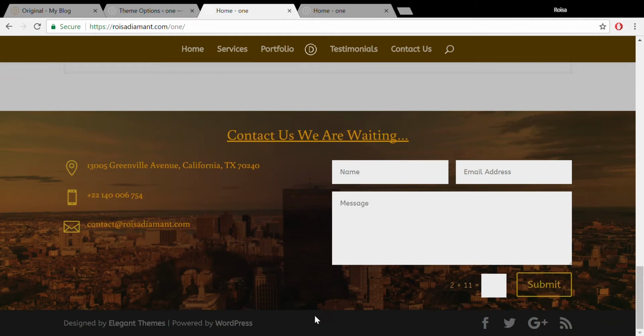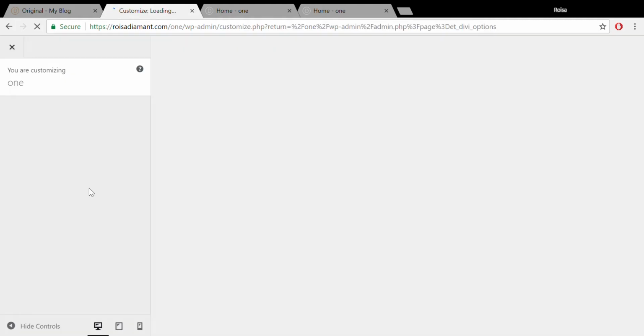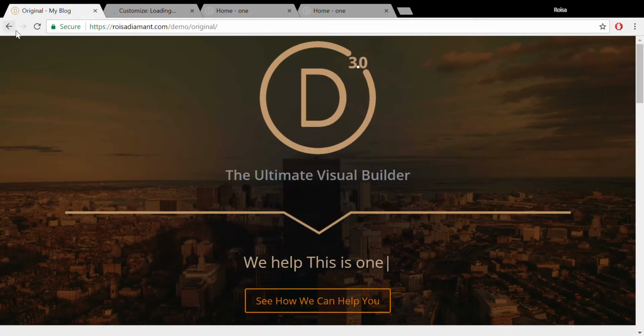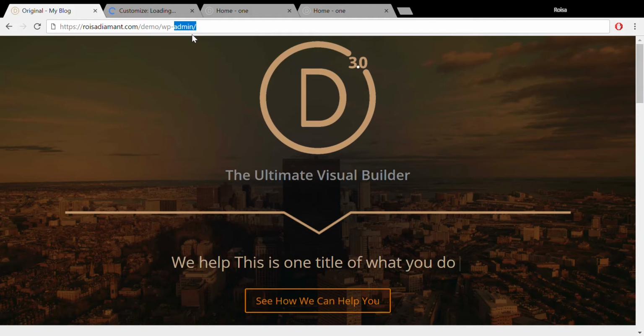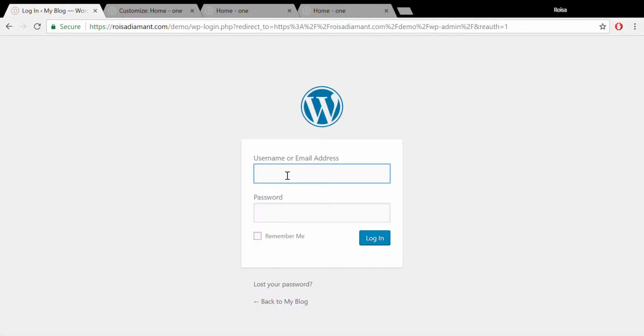Okay, now we want to take away this footer. So again, we're going to be in the customizer, appearance, customize, and I found a little piece of CSS that we need to put into our custom CSS. And it will take it away. So let me see what I did on this website here. Just one second. We're going to get our password for it. Log in.